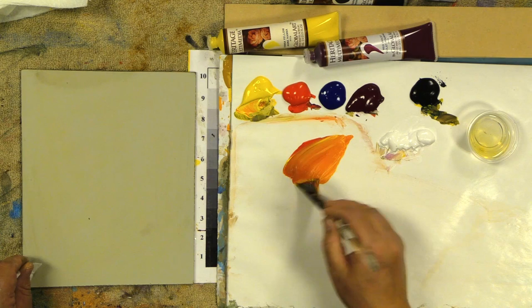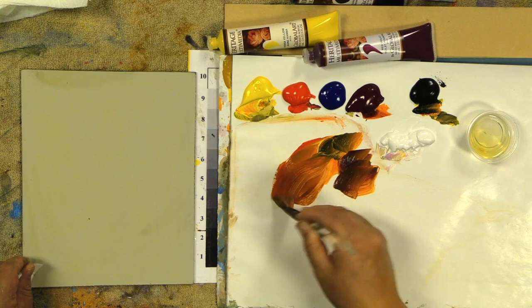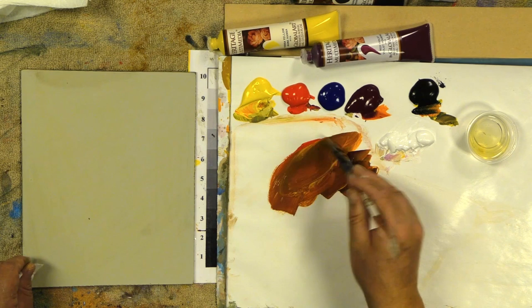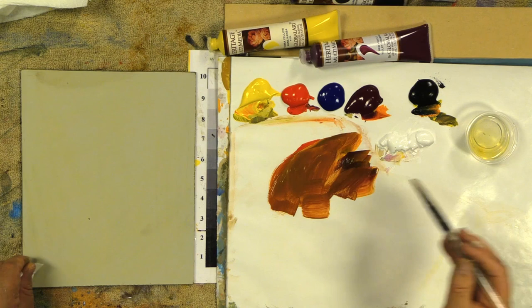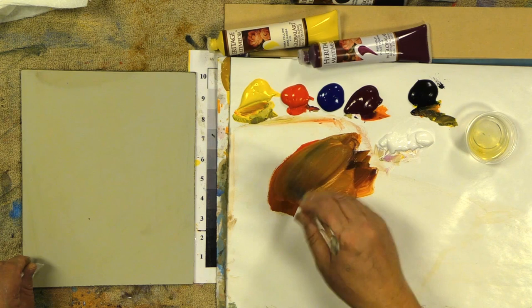Burnt sienna is one of my favorite painting colors - for a long time it wasn't, but you can basically make an orange; it's a toned, grayed orange. I'll tone this down first: I make the orange and then add a little bit of black, which actually takes it slightly green, and a little bit of my cooler color. You can make some beautiful sienna colors. I might want to lighten that up and gray it just a bit more.